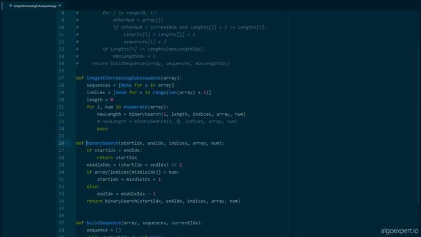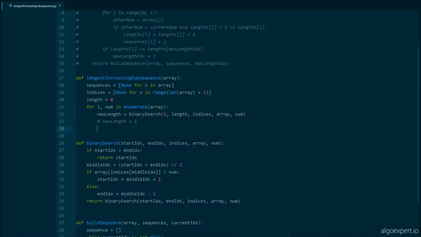And so we get into binary search. We immediately hit the base case. Start IDX, which is 1, is greater than end IDX, which is 0. So we return start IDX, so we return 1. So here, we have new length equal to 1 at the very beginning. So what do we do after that?